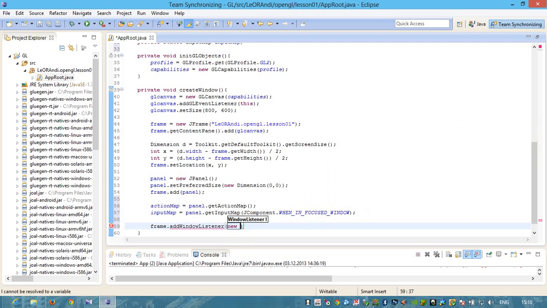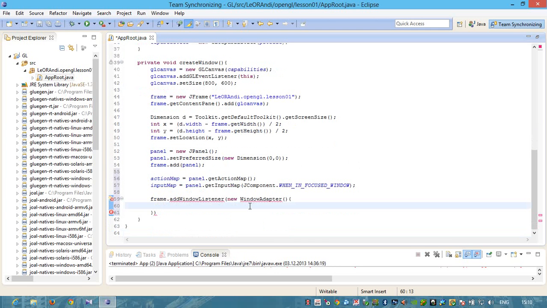and here we create a new window adapter. This is a new unnamed object, so public void window is closing.